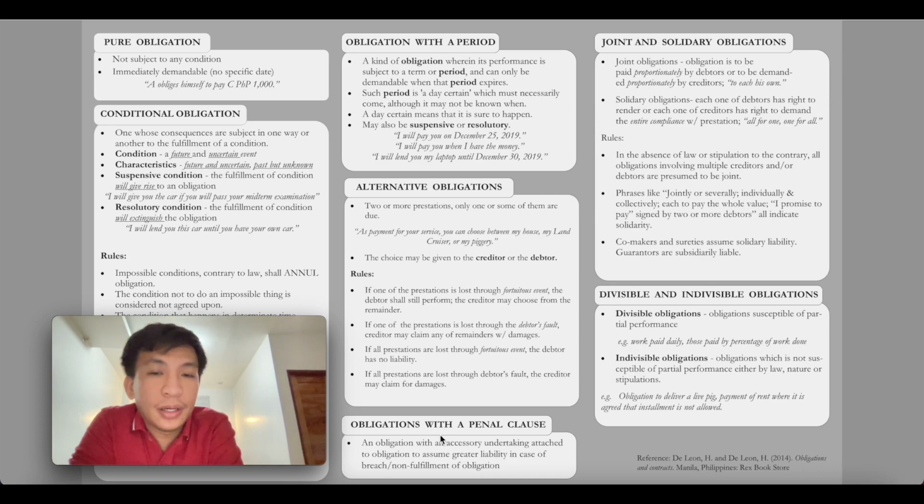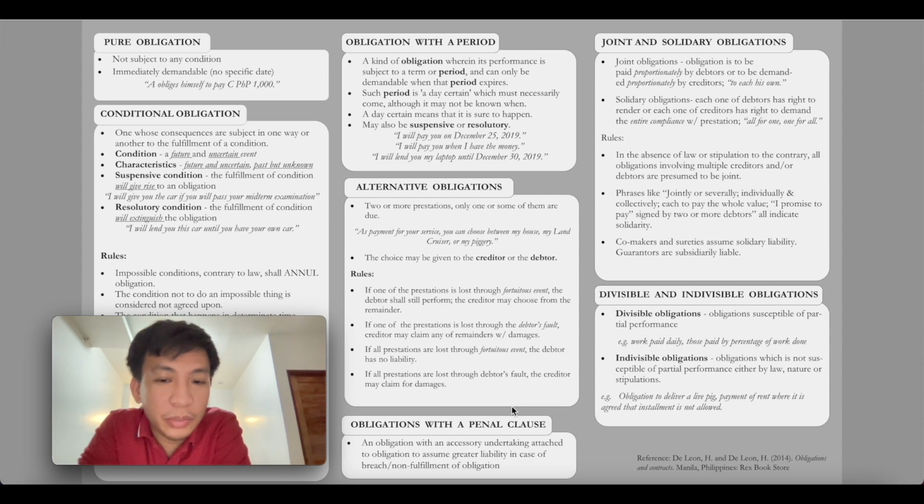Okay. So, another kind of obligation is obligation with a penal clause. Okay. An obligation with a penal clause is one with an accessory undertaking attached to obligation to assume greater liability in case of breach or non-fulfillment of obligation. Ito naman, yung mga may penalty. Kumbaga, kapag hindi niya na-fulfill yung obligation niya or in case na magkaroon ng breach of obligation, nadadagdagan yung liability niya. That's as simple as it is. So that is obligation with a penal clause.